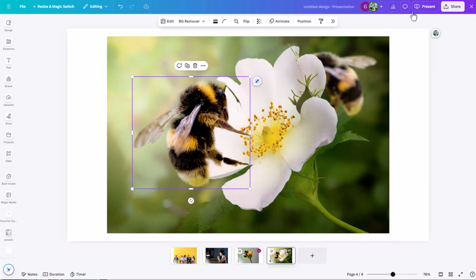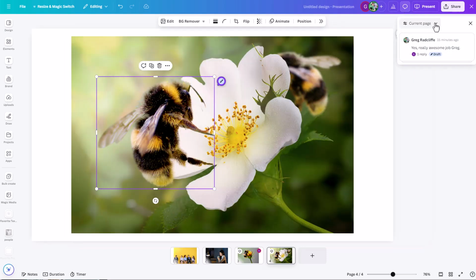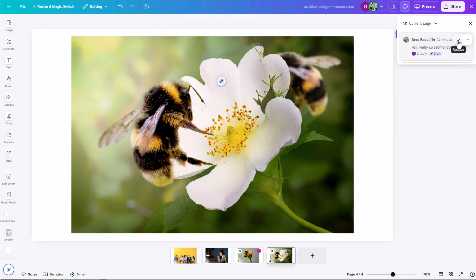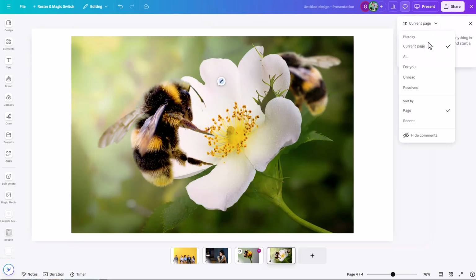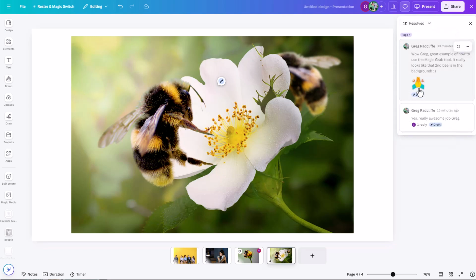So let me just close out of that for a second. Now if I come under here, we can use this drop down right here, and you can filter the comments. So just ones for you, just ones that are read. You can see resolved comments. And so to resolve a comment, if you have a comment open, you have this little check option to resolve it. So I could resolve it, and now suddenly if I close it, I'm not going to see that little comment option anymore. But if I want to go back and see what comments may have existed and have been resolved, then I can come back up here. Instead of current page, I can go to resolved, and I'm going to see those old comments.